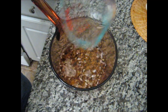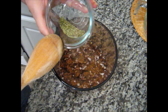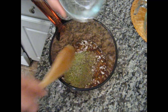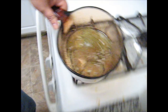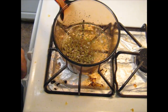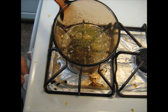Now, we pour our wine and white wine vinegar into the saucepan with our minced shallots, and then we put into that a combination of 1/2 teaspoon of tarragon, 1/4 teaspoon of salt, and 1/8 teaspoon of black pepper. We stir that in, and we bring that over here to our stove. Let me get some more light. And this we need to make a reduction of.